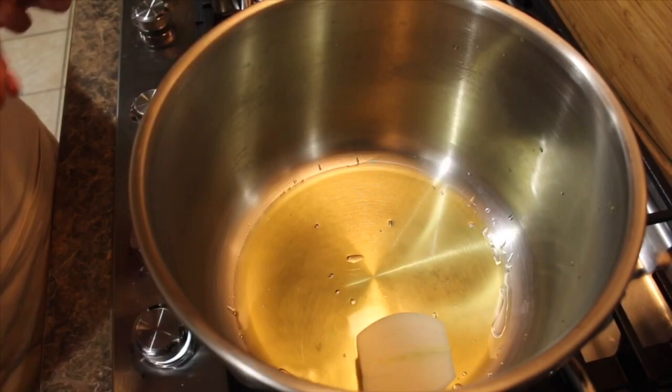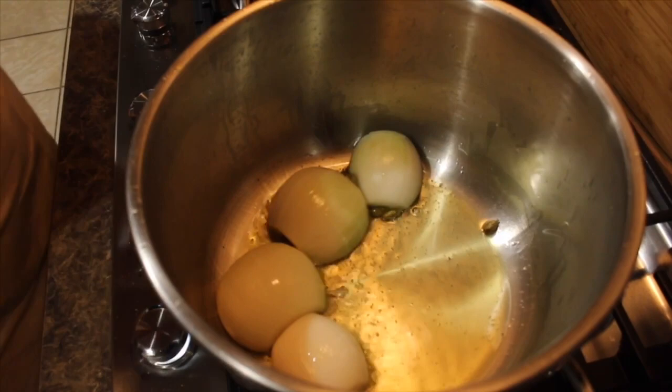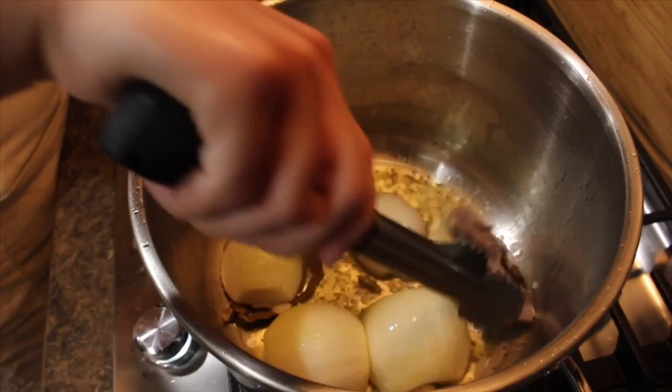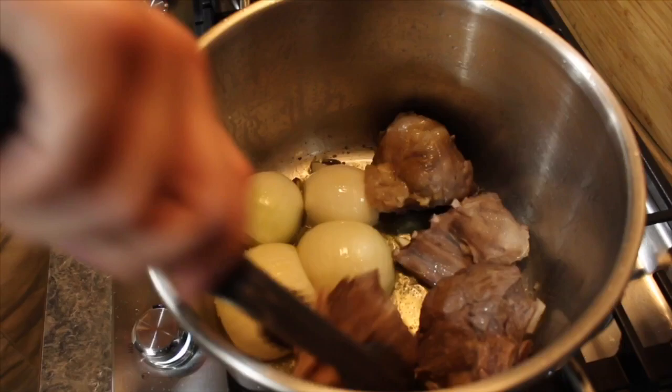I'm going to add a few pieces of cardamom. And I'm gonna add a few bay leaves. Gonna add a little bit of coarse salt. Now I'm gonna start adding the meat. A little bit more salt.